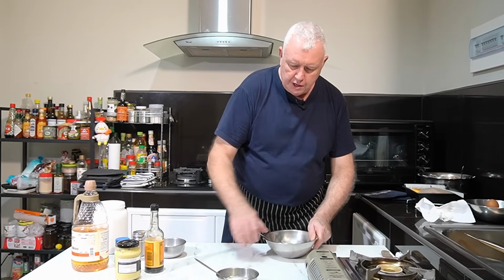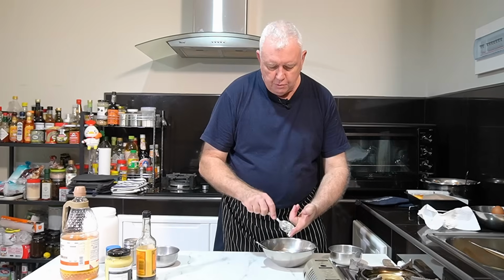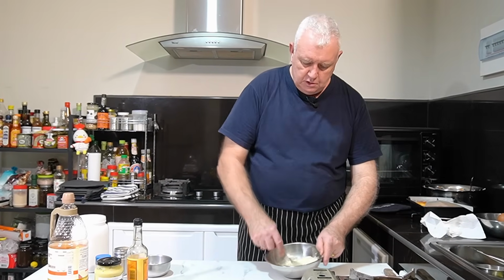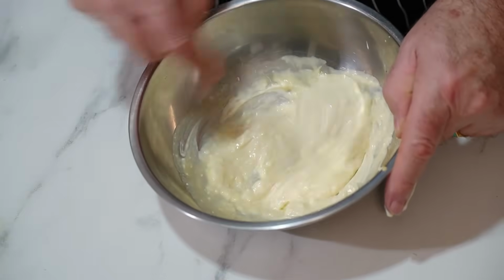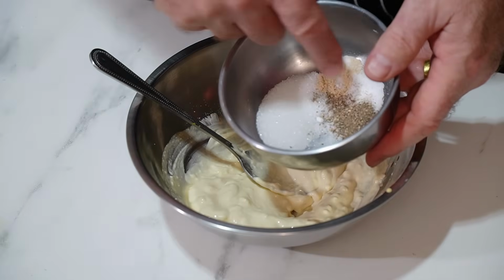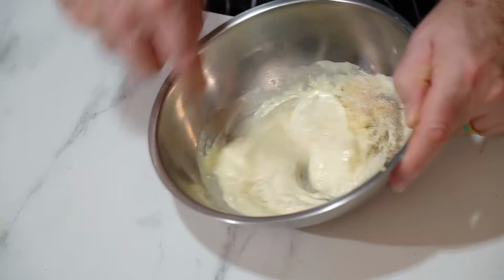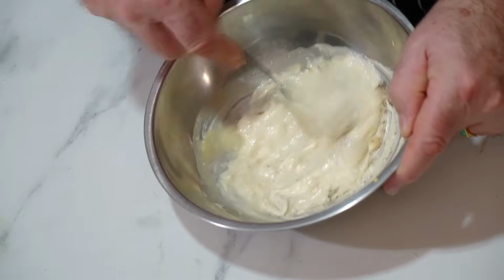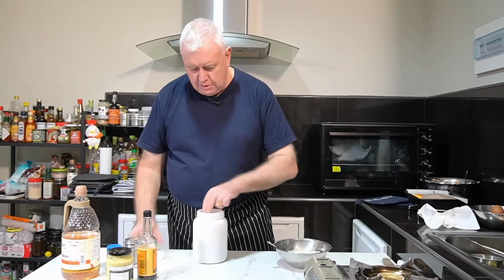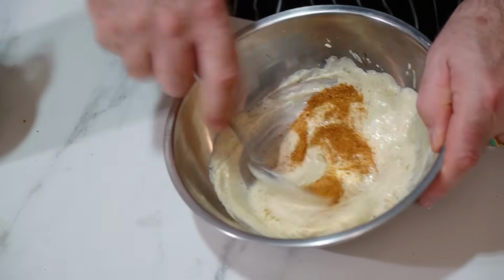Now we're not going to go too crazy with this. In there, a tablespoon of shop bought prepared horseradish. In here, sugar, salt, garlic powder, black pepper. And we want a little bit of Cajun. Now this is homemade, as you know, on the channel. A little bit in there.